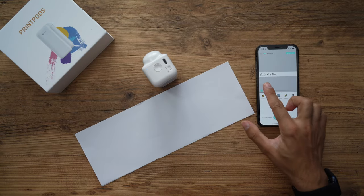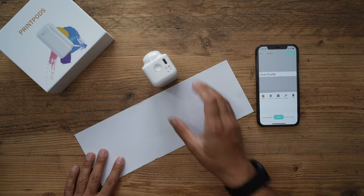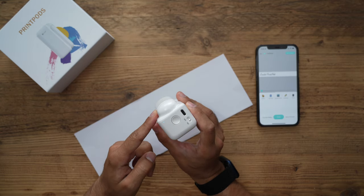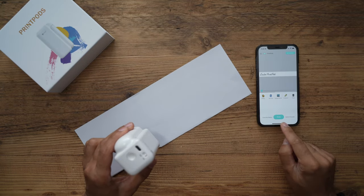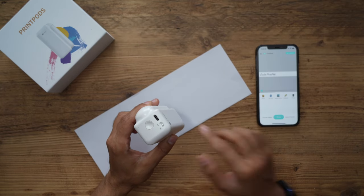On the app, I've added some text. I've just written there Evebot PrintPods. I've got my piece of paper ready. So the way you have to print, you have to make sure that you have the curved part of the PrintPods facing away from you, so in that direction, and then you'll have to swipe left to right. To start printing, make sure you do press the print button to send whatever updates you've made here directly to the PrintPods. I already have.